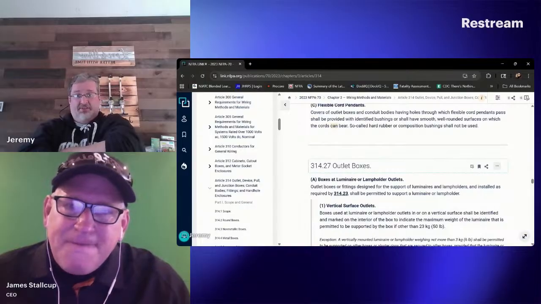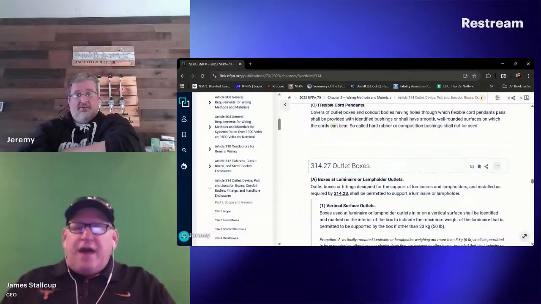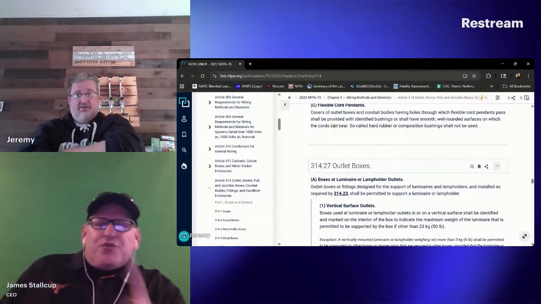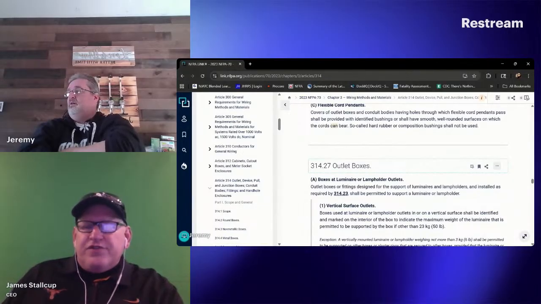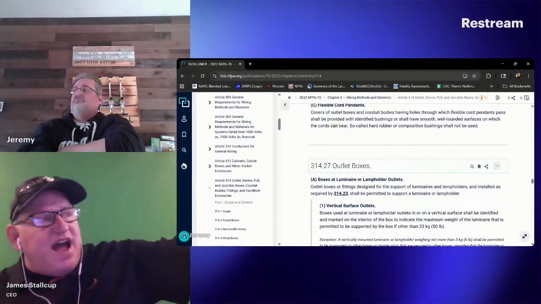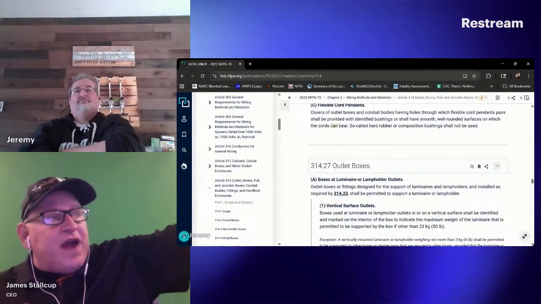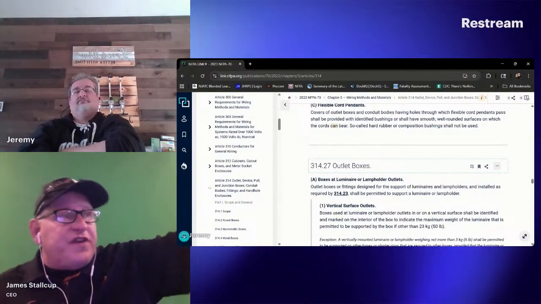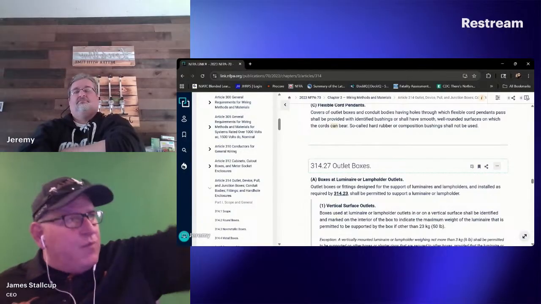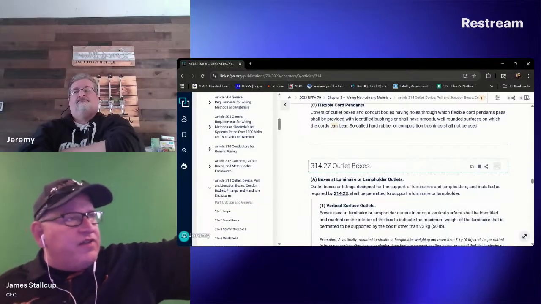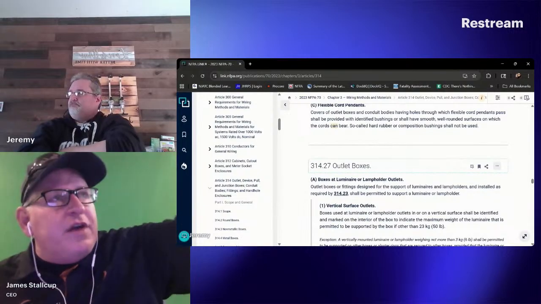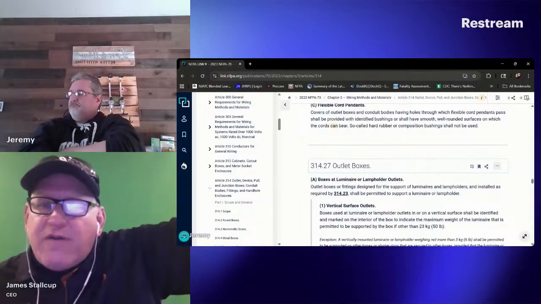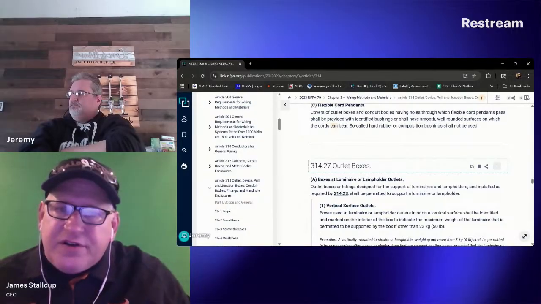What? Those aren't branch circuit conductors? No, they're no longer branch. See, that's where y'all have a problem, and you don't know how to take the code as a whole and use it properly. I could have a branch circuit coming over feeding multiple rooms. In one room I run some number 14s over here for this switch for this room. Then I come out of the box for this other room. They're number 14s, but I ran a number 12 over there. That was my branch circuit.